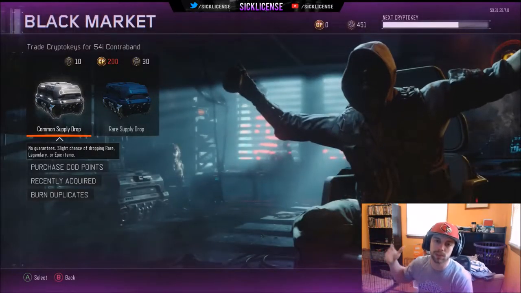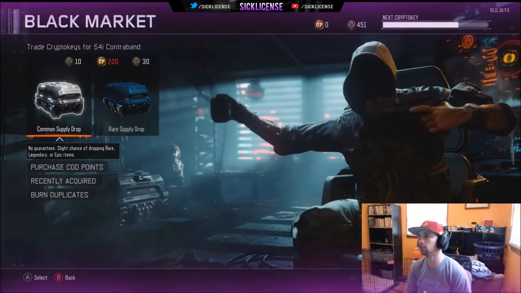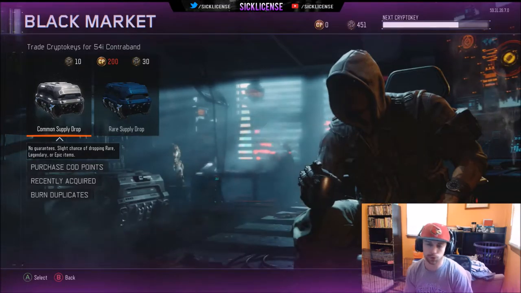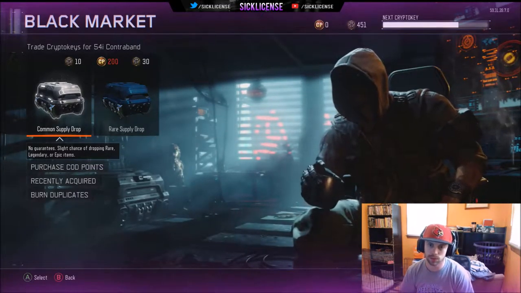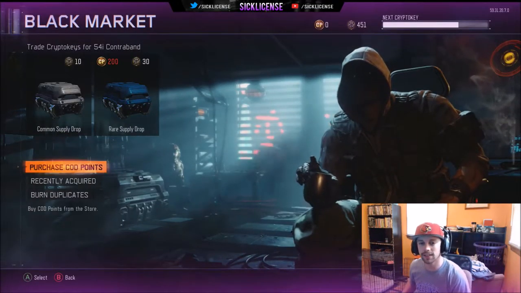Pretty much what we're doing is opening supply drops. We're going to open up 15 supply drops. We got 450 crypto keys, so we're opening at least 15 rares. And whatever duplicates we get, plus whatever crypto keys we get, we're going to add on top of it. So without any further ado, let's go.